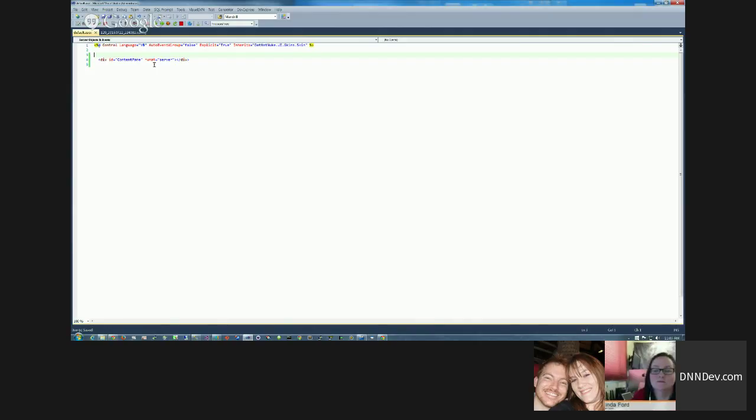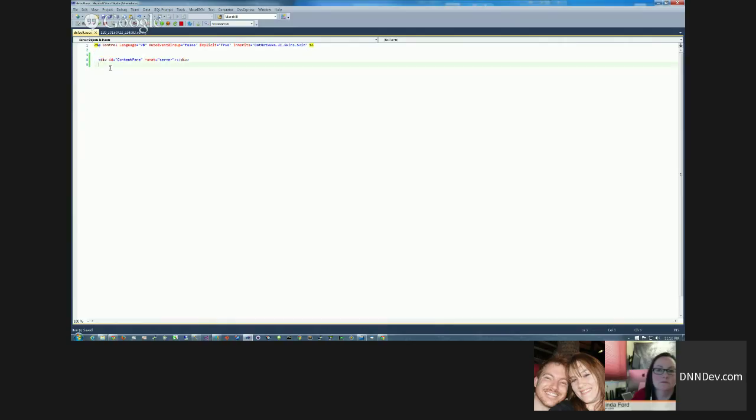It is just bare bones. You can't get any more bare bones than this and still have it be a skin. I will post this along with the code for the session, but it's pretty obvious. You could probably just type this out in 20 or 30 seconds and be done with it. There's nothing in here, and that's the key, because we don't want anything in here.